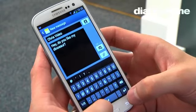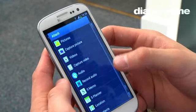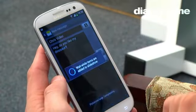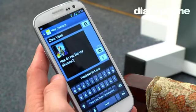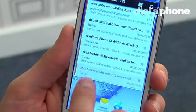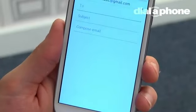Messaging is also straightforward, with menus minimalist in design and execution. That said, a whole raft of options is available when creating a message, including adding attachments. This often overlooked aspect of modern smartphones is refreshingly dealt with here. The S3 also caters well for email use, with various widgets and messaging options ensuring mail can be received and sent with the utmost ease.